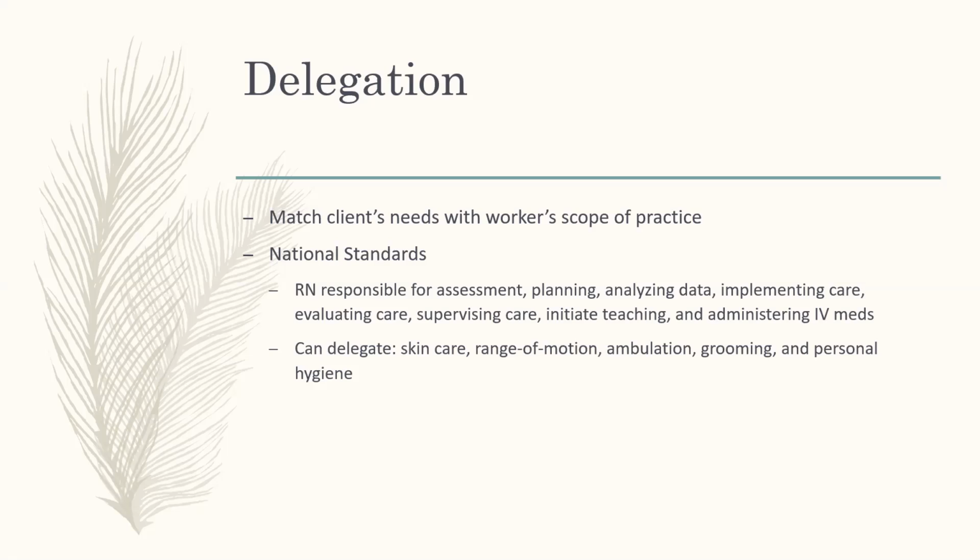turning, bathing, brushing of the teeth, shaving, foot care, dressing. All of those things can be delegated to unlicensed personnel. Okay, for example, I know here in the state of North Carolina, our CNA 1s and our CNA 2s have a varied level of things that they can do. A CNA 2 can do a lot of different things, but that's not the same in Kentucky or California or Washington State or Nevada, or pick whatever state you want to pick.